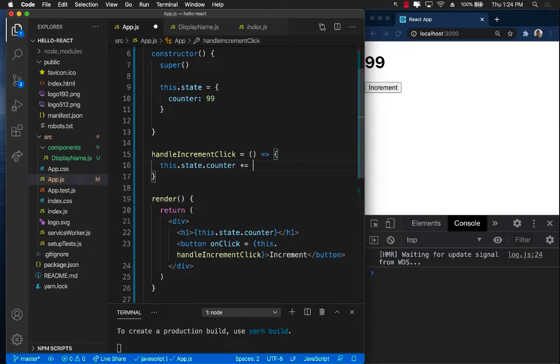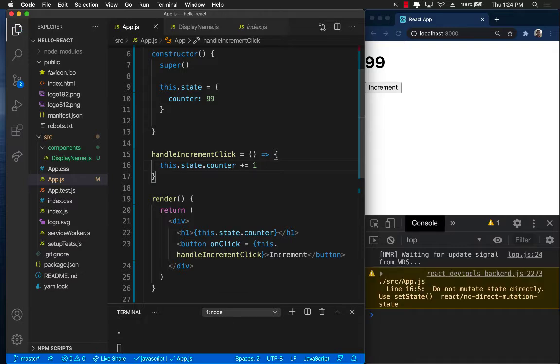So you might be thinking we can simply do this: this.state.counter += 1. This just makes sense. But you should never do that. And the reason is that state is immutable. You cannot really change the state. You can replace the whole state, but you cannot change the state.